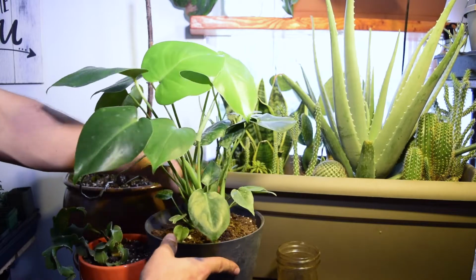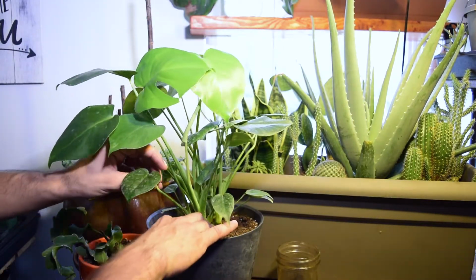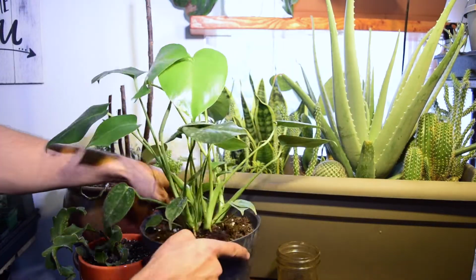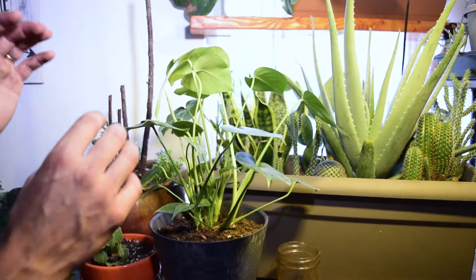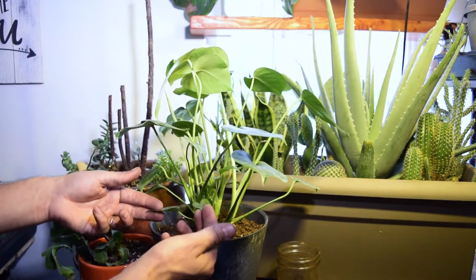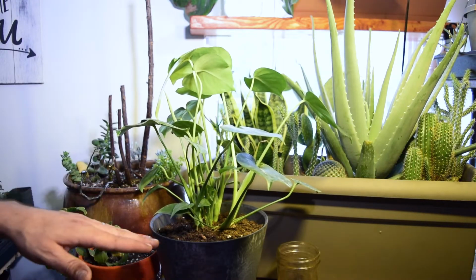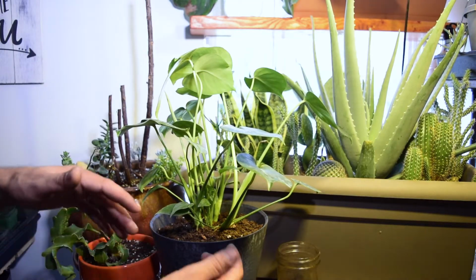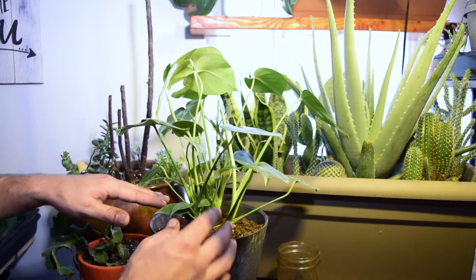The very next thing that you're going to want to do is water this thoroughly after each of your repottings. Whether you're doing that once a year or not, just make sure that when you do repot it, your very first watering is going to be very thorough. Yet make sure you don't have water sitting or standing in your container for very long. So make sure it does have the required drain holes.